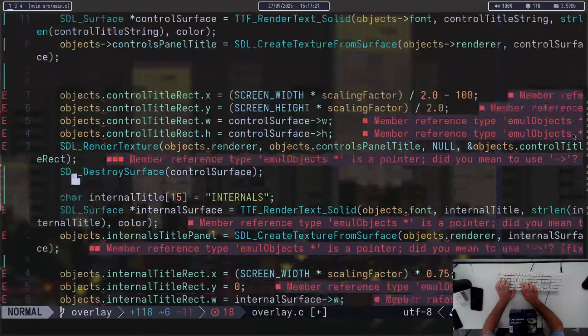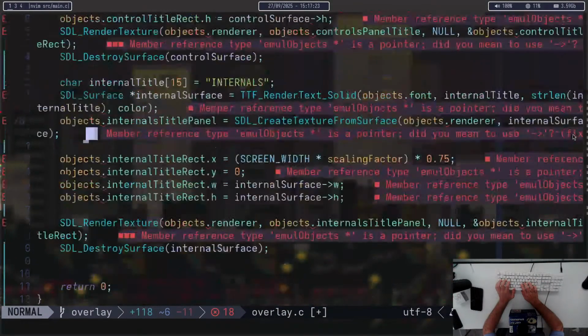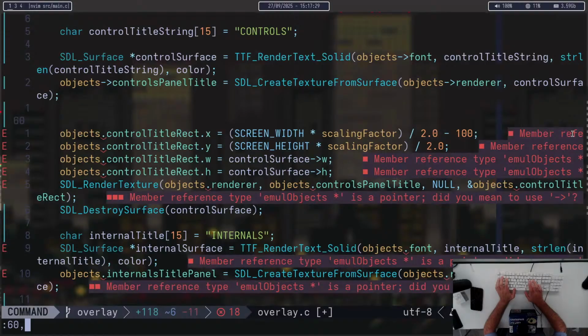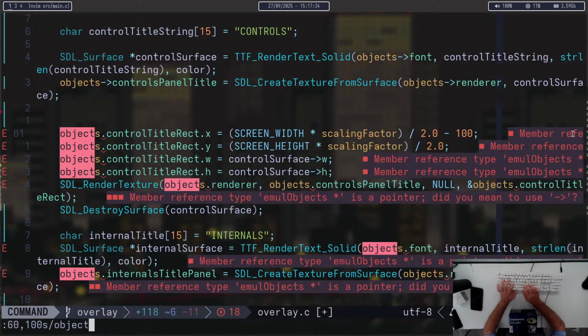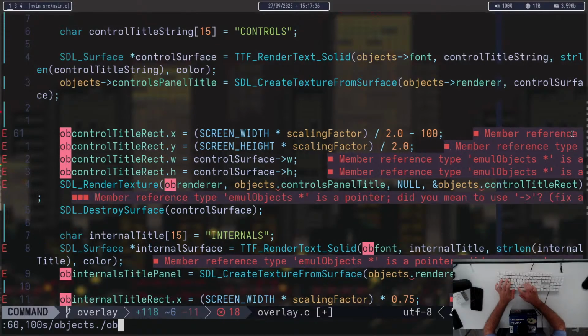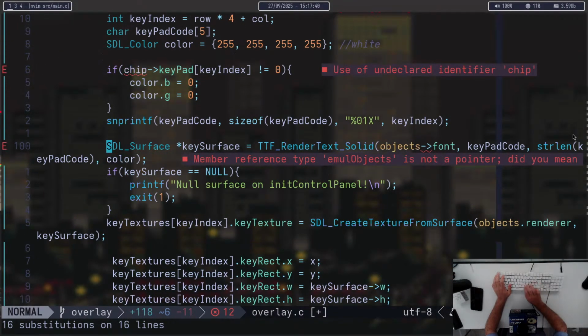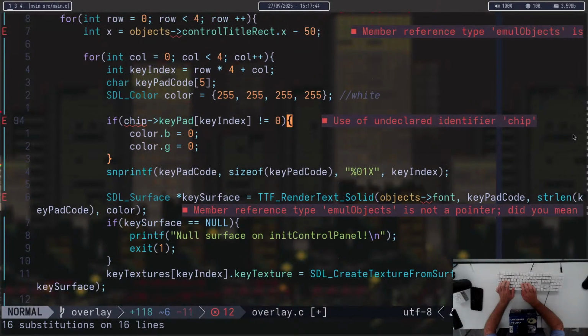Right, how long is this thing? Oh my god, okay, let me do one thing. So it was from line 60 to line, let's just say 100. I want to search and replace objects dot with objects. Use up on the clear identifier chip.